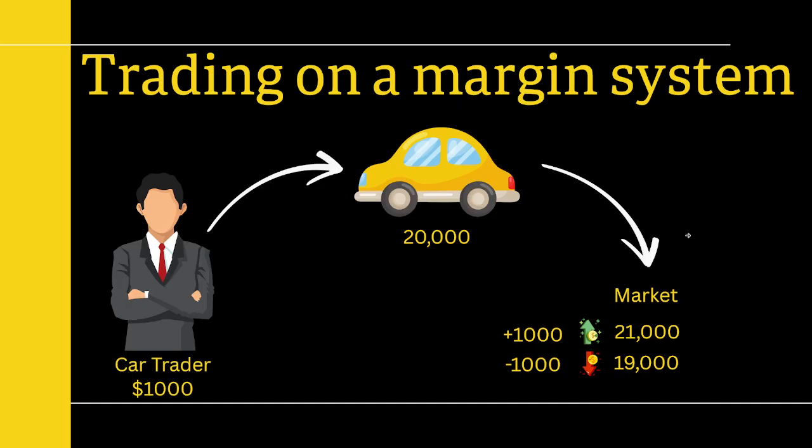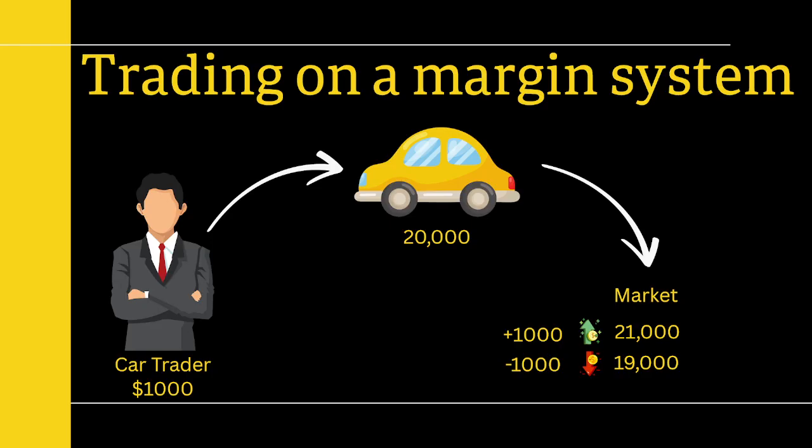Let's take an example of the same trade but with margin so you can understand exactly what it's like using a broker and using margin through your broker. This car trader has only $1,000. He does not have $20,000. So he wants to buy the same car for the same price, which is $20,000, but he only has $1,000. So the car manufacturing company tells him, come, we have an offer. We will give you this car even though you only have $1,000. We will take this $1,000 from you and we'll give you the car. So the car trader goes to the company, gives them the $1,000 and takes the car.